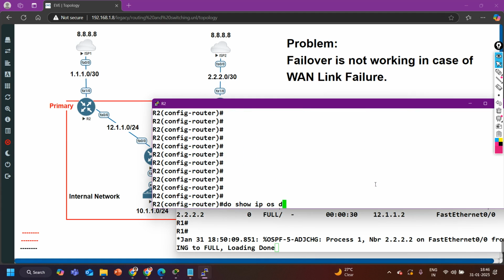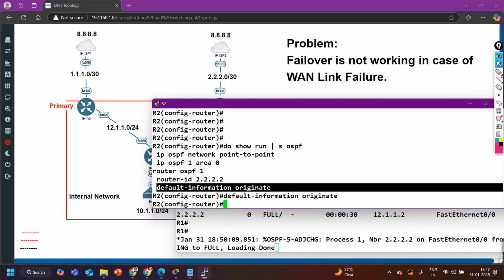Okay, so default-information originate. Do show run section OSPF. Let me check. The default-information originate command is there.